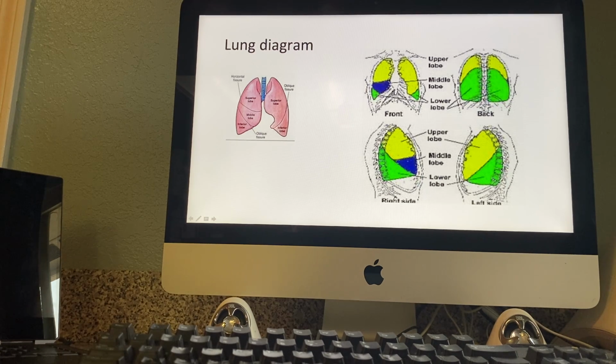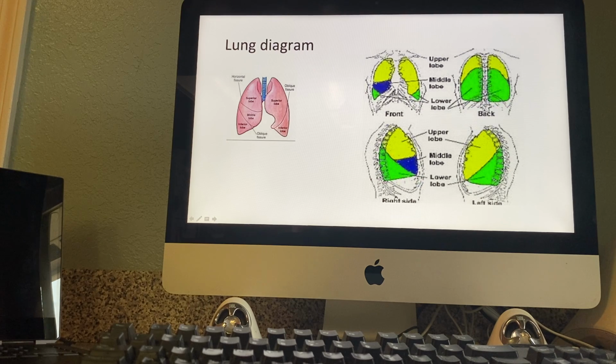And then you can see how much of this right side that you can actually auscultate anteriorly. And that's why they say mid-axillary, you can hear more of your right lower lobe than anteriorly, because you can see that there's not a big portion of that you can auscultate from the front of the chest. Primarily right upper lobe till about the nipple line. Then we're in our right middle lobe. And if we want to auscultate the right lower lobe from the front, there's a very small portion of it that we can auscultate anteriorly. So generally mid-axillary and posteriorly are when we're going to hear our lower lobes best. Also the case for the left side.